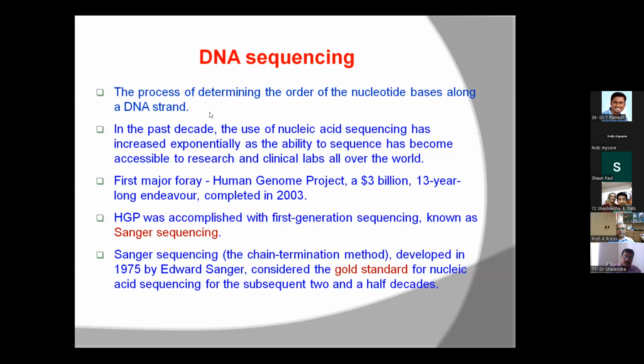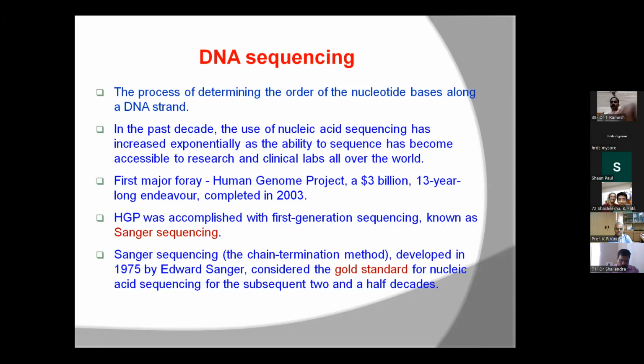How to determine the order in which the different nucleotide bases of the DNA strand are present. During the past several decades, sequencing technology has increased exponentially. And so now we have a very good ability to sequence the genome, and there are several clinical labs all over the world which have come up, which can provide accessible and cheaper, economic ways of sequencing the DNA.